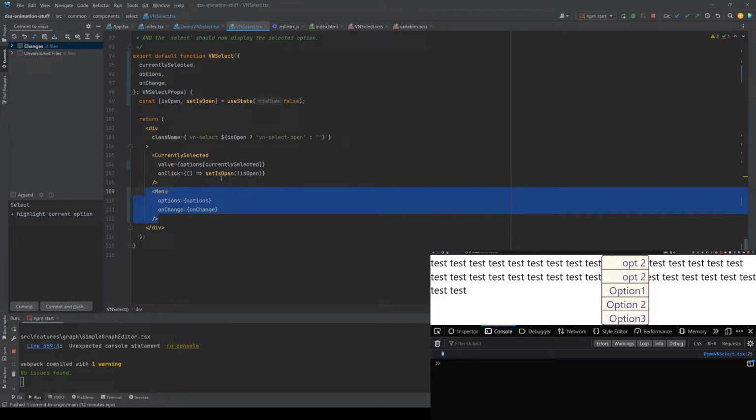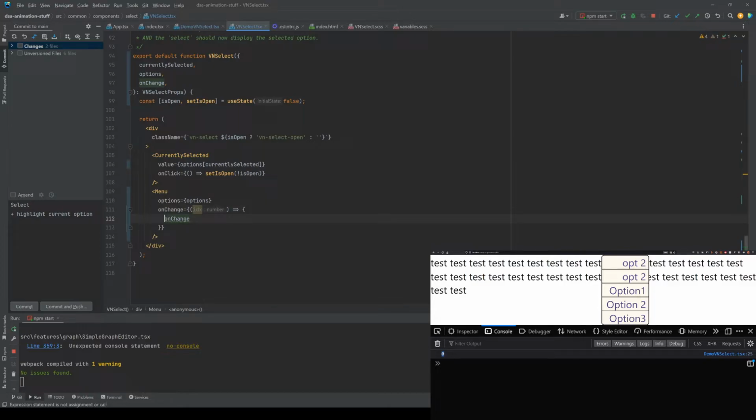We can do that by intercepting it here. So this is the index. And if the currently selected index does not equal the new index, then we emit the index through this callback.